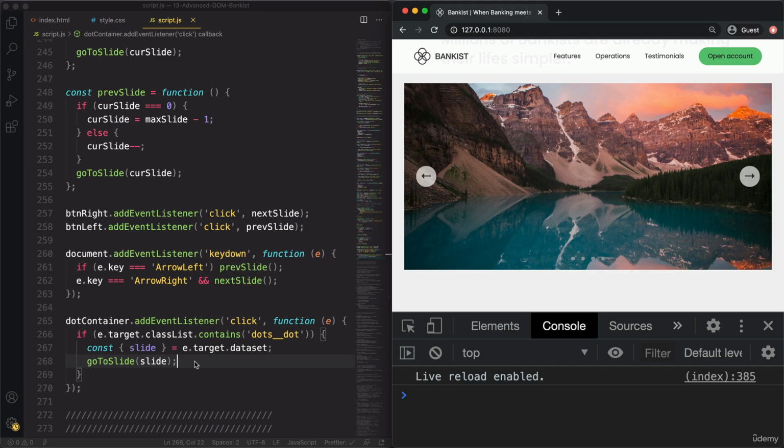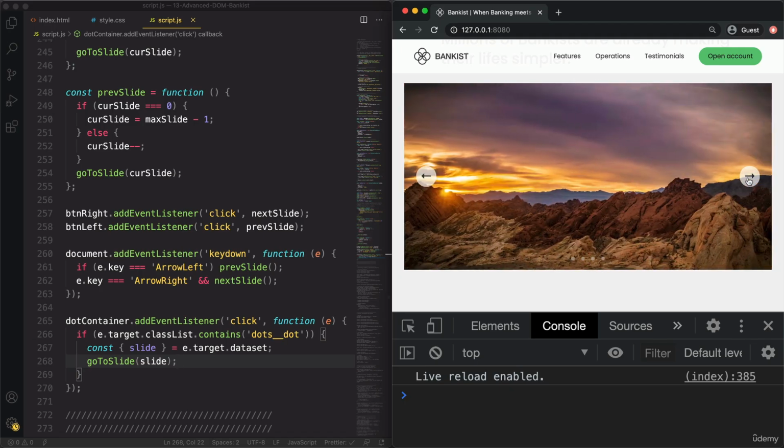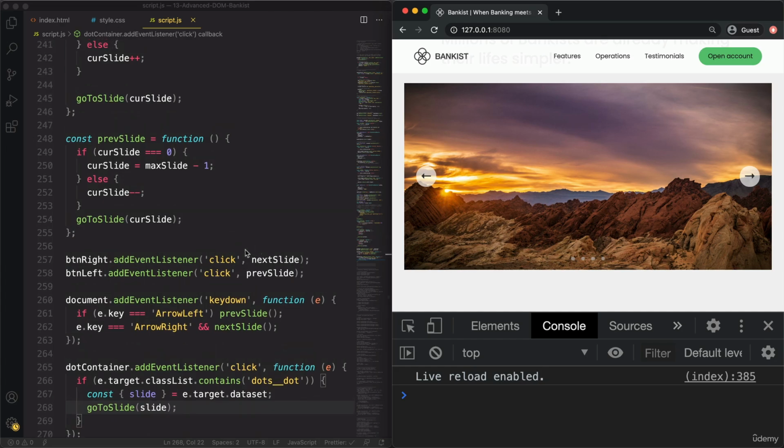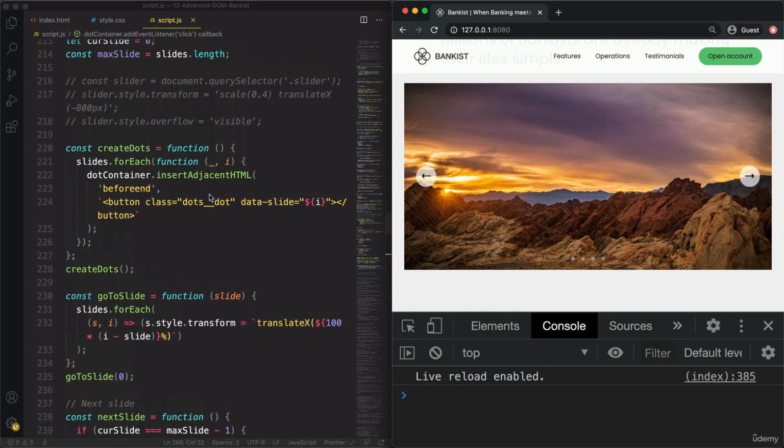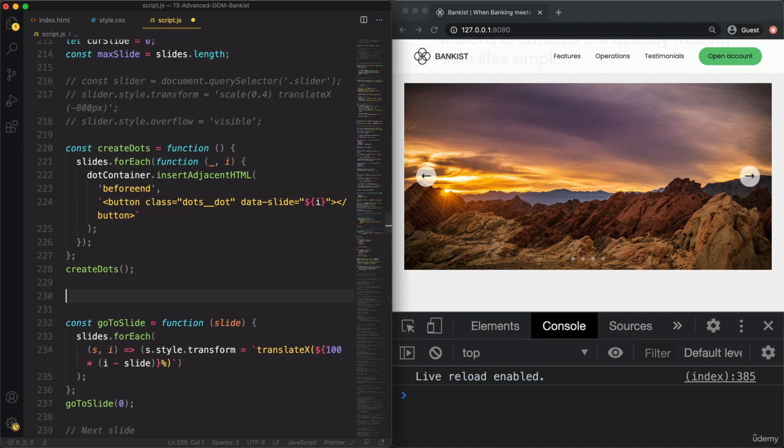So let's go back and let's do that not here, but in another function, because we need this functionality in many places. So whenever we change the slide, we will also need to change the indicator here. So no matter if we click on one of the dots or if we just use these buttons here, whenever we change the slide, we want to change which slide is currently the active one. And so we're going to create a completely different function for that. And let's do it here after create dots. So activate dot.